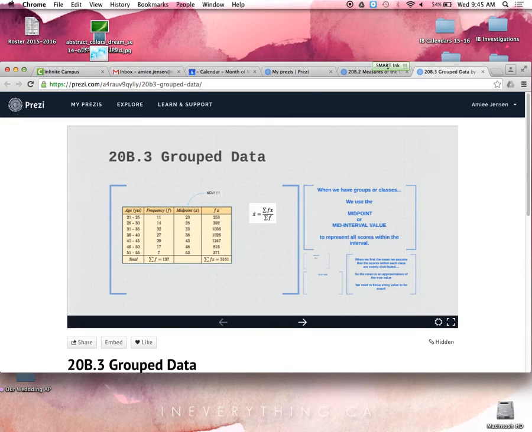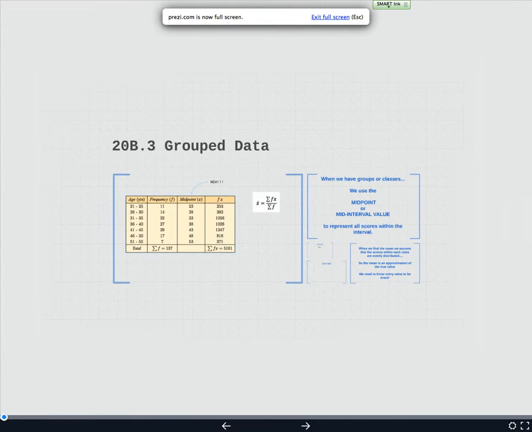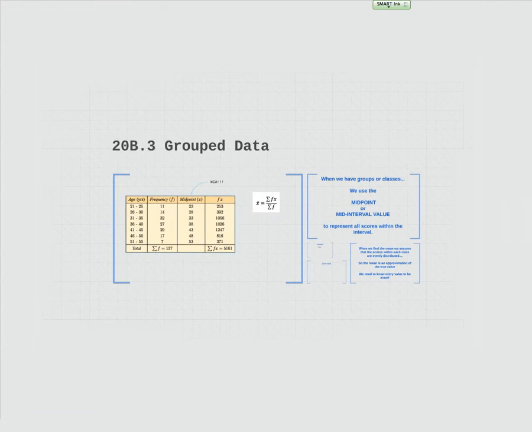And we are on to B3. B3 does have a subheading called grouped data. What does that make you think of, like data that is grouped? We talked about it a little bit, but I know we've used other words.